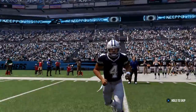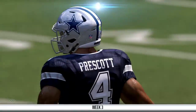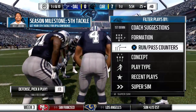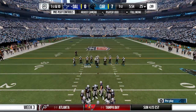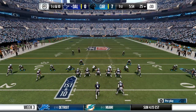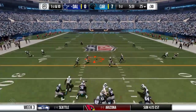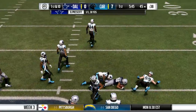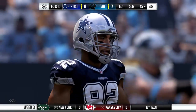So here are the Cowboys now ready to go on offense for the first time. They'll be led out by the former Mississippi State product, the mobile quarterback, Dak Prescott. Fake here on first down. Throwing middle, and it's complete. And he'll be taken down, but not before he gets into enemy territory. 30 yards on the pickup there. And it'll be first down, Cowboys.